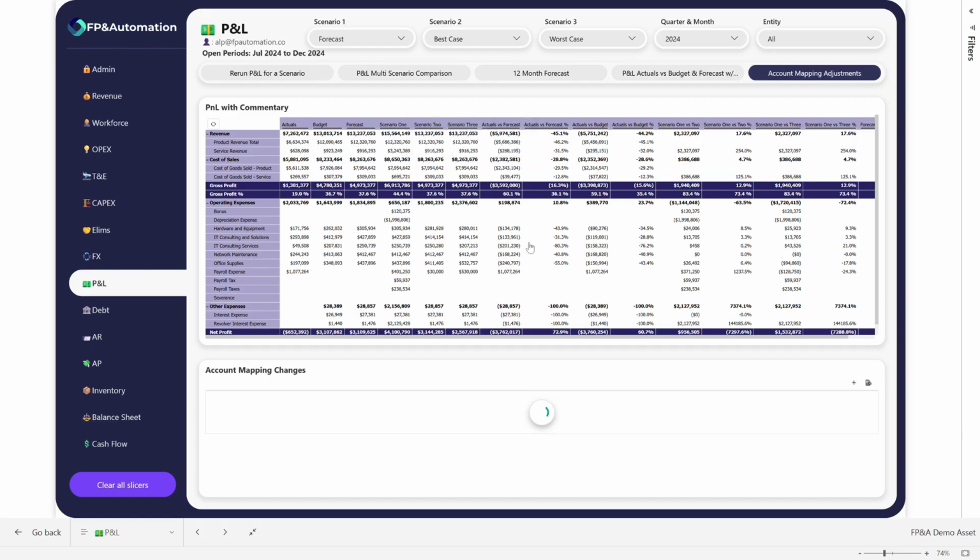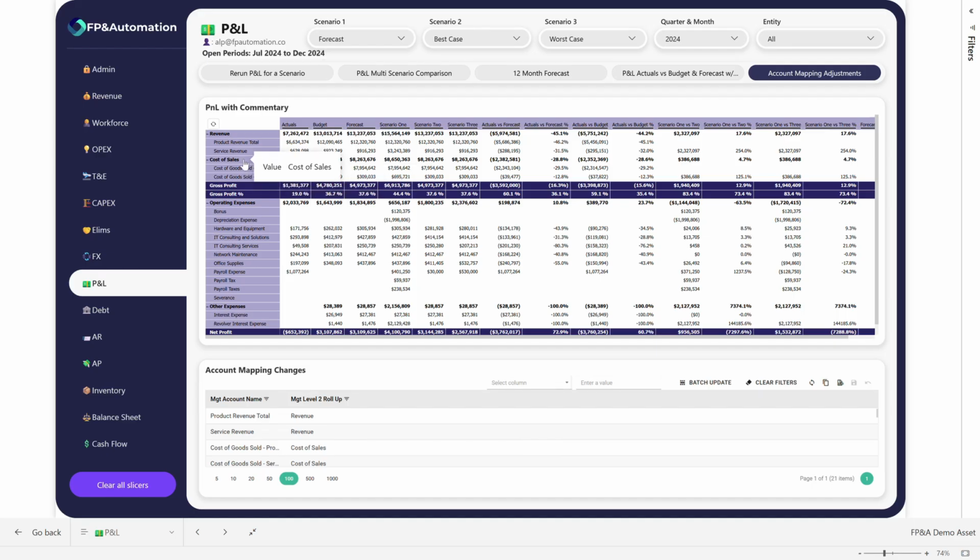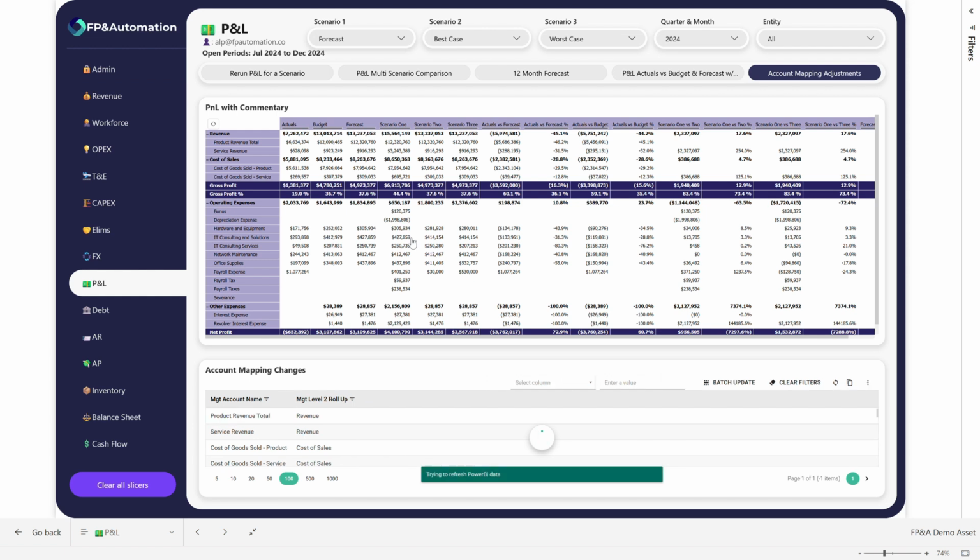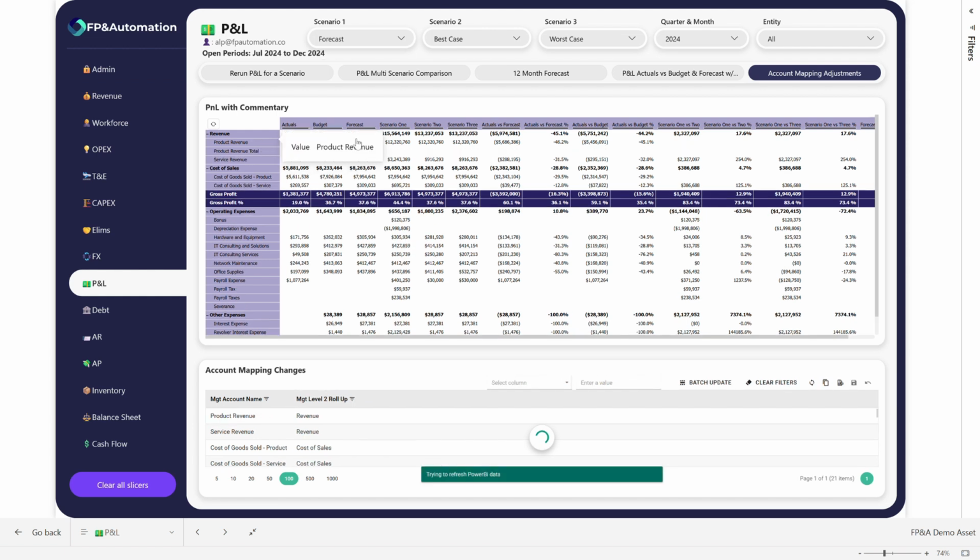One other thing that also can be extremely beneficial is the ability to influence account mappings. So this could be the way that you structure your data to be able to show it slightly differently. You can see right here that this value is called product revenue total. You may have cases where you're looking to make accounting mapping adjustments to be able to showcase the data in a slightly different way, allowing you to be able to change exactly what that looks like. So we can see right here that our data now sits within this product revenue line, and we can see immediately what that looks like for the organization here. But the idea is you have flexibility to be able to change what those management accounts look like and how you report.